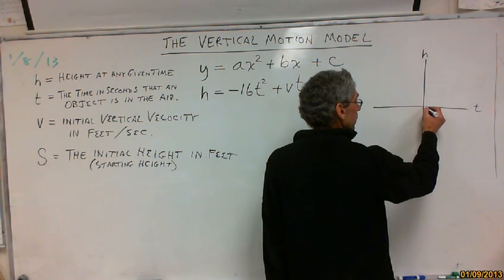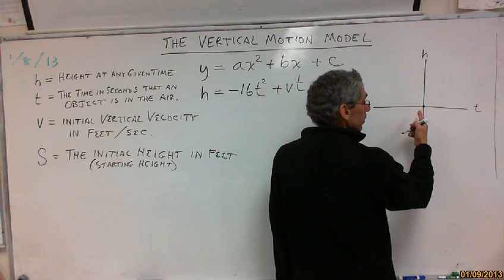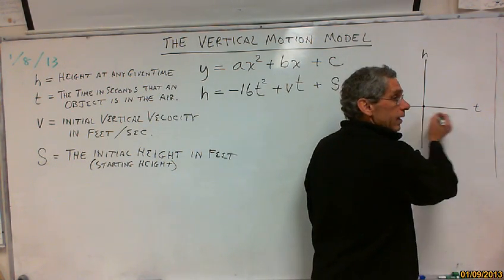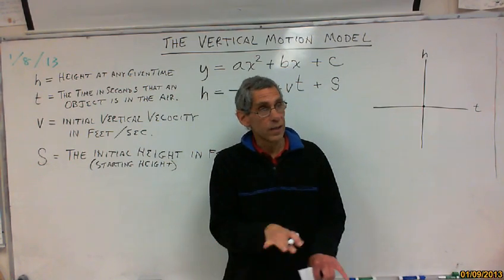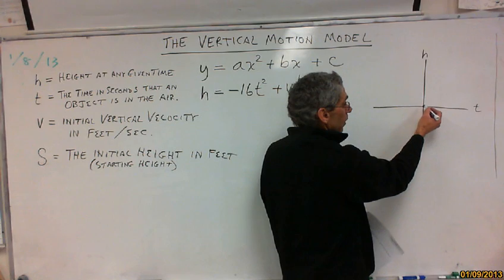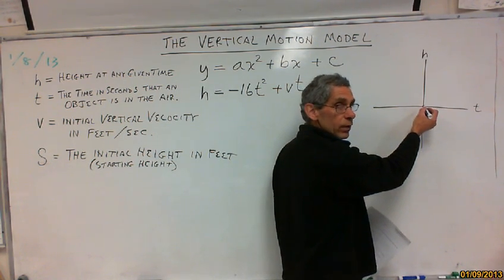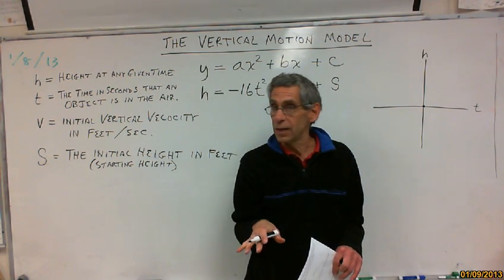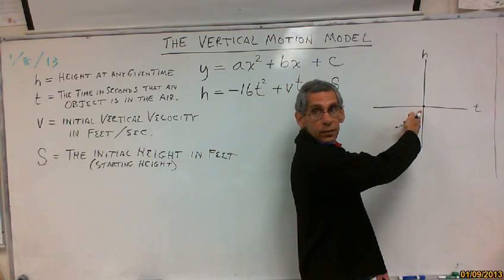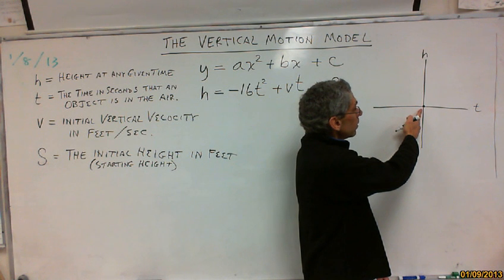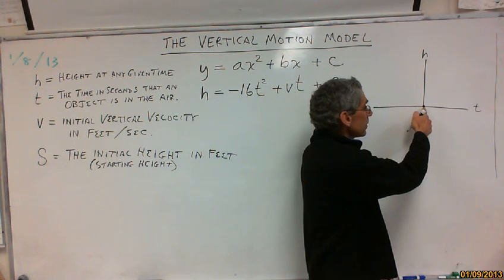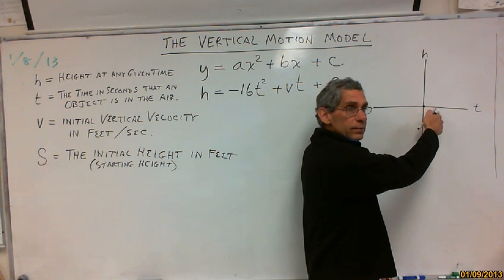If I jump, I'm starting here at 0, 0. My x-axis is basically the floor, like the ground. This is my height. So I'm at a height of 0 when the time is 0, when I haven't started yet. I'm on the ground, therefore my height is 0, and my time is 0. As soon as I jump, suddenly the time starts clicking.